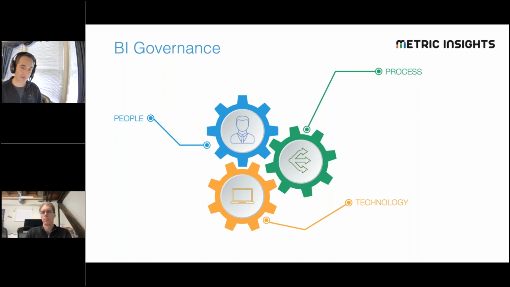And then, equally important, you've got to have technology that meshes with the people and with the process, so that they can execute on that process in a way that's efficient and allows them to sustain that effort. With anything, but particularly with governance initiatives, you've got to think about how all three of these gears fit together and work in unison to make something work. We'll be spending a bit of time in this presentation talking about each of those. So let's start by talking about the people.